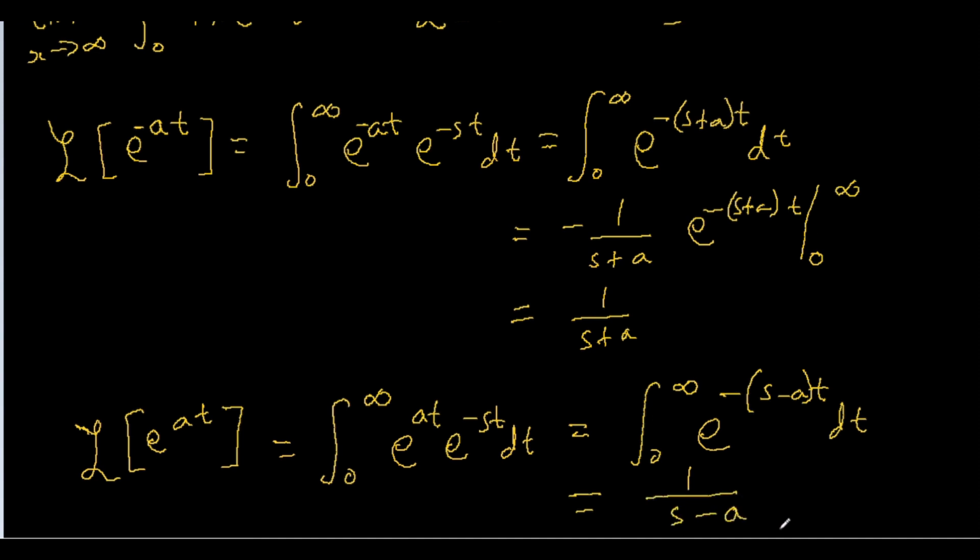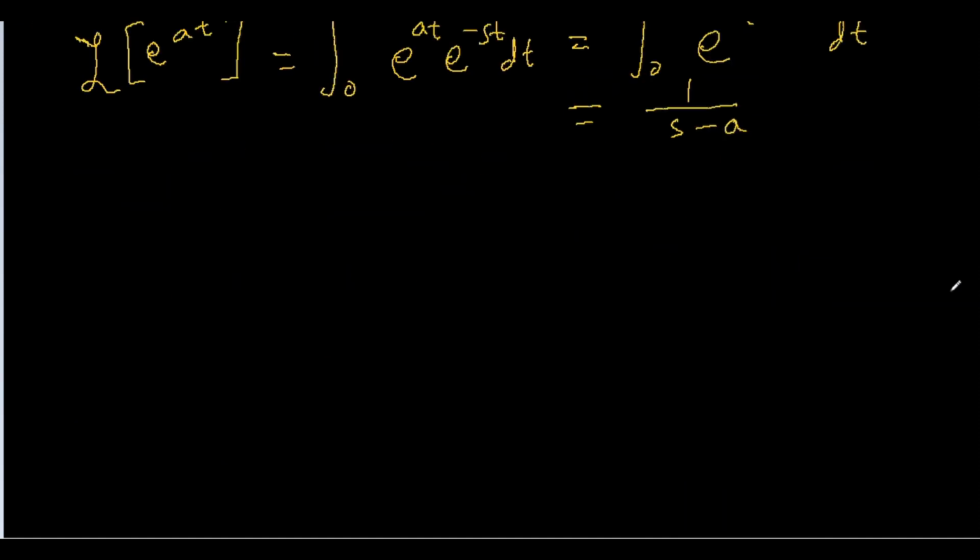So those are some simple examples. Now there are some tables. There's a Laplace transform table that it will do you a lot of good to memorize. For example, let's say we had functions of time and we're told to find the Laplace transform. We already found that if your function is 1.